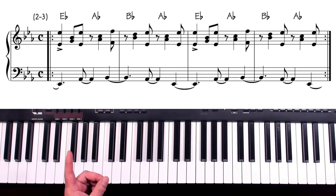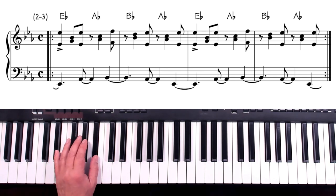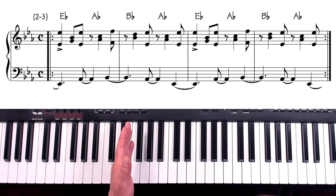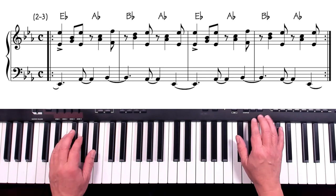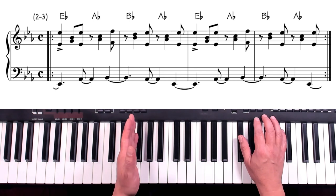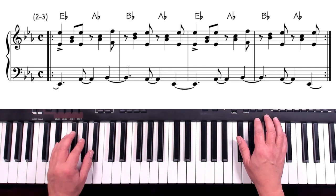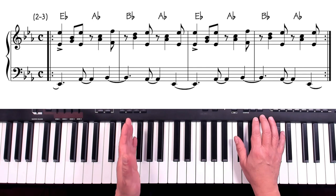Okay, now we're going to go backwards. We're going to play the bass line, the tumbao. What is tricky here is that we're going to accent on the fourth beat and we don't play anything on the first beat. So we're going to play quarter notes now with our right hand, but we're going to add one element. Whenever we're on the first beat, I want to say one aloud. So we have three elements. We're going to play left hand, we're going to play a pulse with our right, and we're going to call.